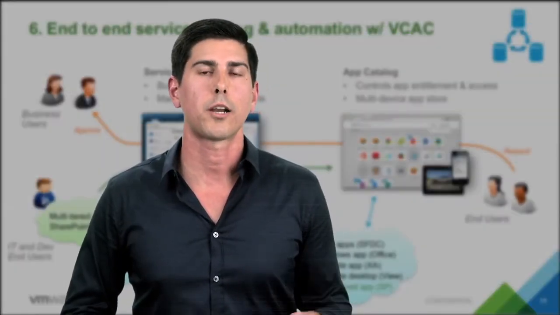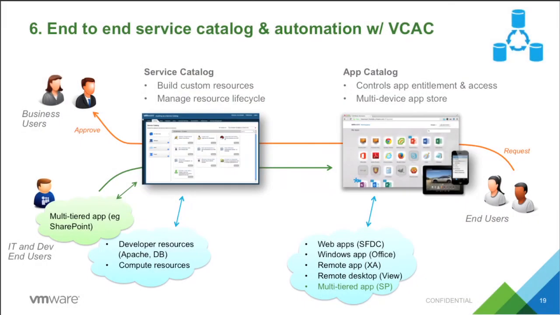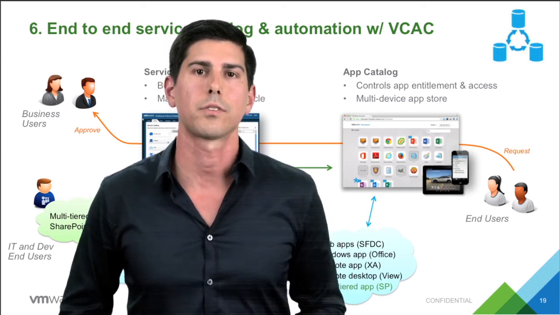Switching to enterprise management — we're talking about governance, orchestration, and automation. We want to tie together the service catalog, which manages provisioning and lifecycle of resources, with the app catalog that gives end users simple access to entitled services. A user could request a service through the app catalog; that request goes to the service catalog through IT's normal governance workflows, and once approved, the resource is provisioned and added back to the user's app catalog. This self-service model with the right governance enables the next level of scale for IT.